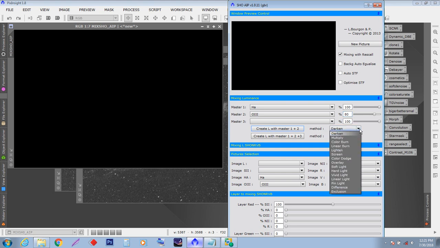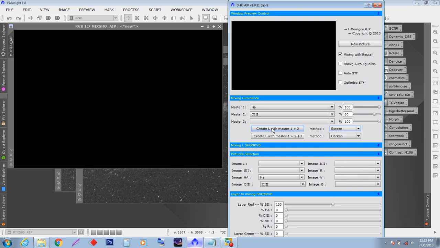Of course, if you know anything about Photoshop, it has to be a layer. It has to be screened. I did try darken once. It didn't do anything wrong. It just made the image a little bit darker, but left some detail out. So if you're screening, it's like layering in Photoshop, like making a layer on top of another.